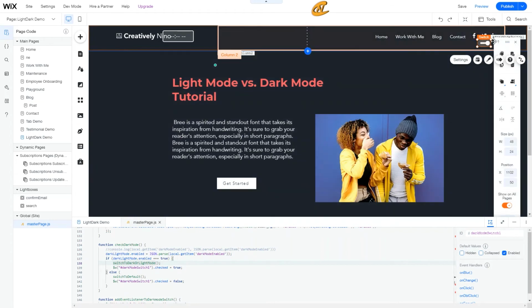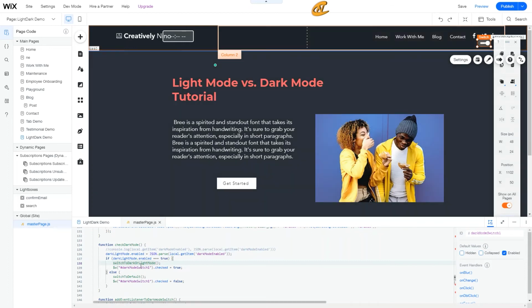And so that means that this is in its true state. If it's not, then it's going to switch to the default, which is false. Okay. So based on me playing around with this before I did this video, it probably may still be switched on or off, depending on what my Wix storage has on file right now.